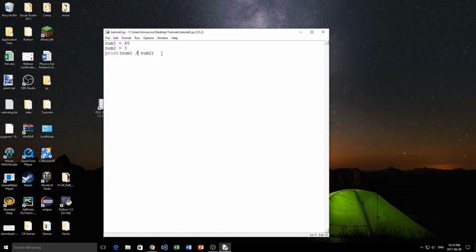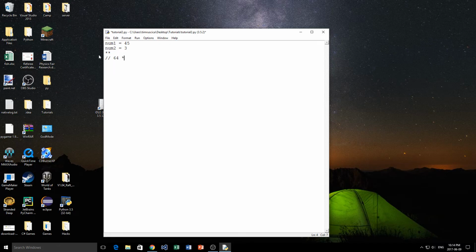Now in Python, there's a few more operators that we want to talk about. Now, for example, in math, we have something called exponents, right? So how do we do exponents in Python? Well, it's actually 2 stars is how you do an exponent. All right, and now maybe there's something called integer division, which I'll get into later, but I'll just show you the operator for it right now. It's 2 slashes.